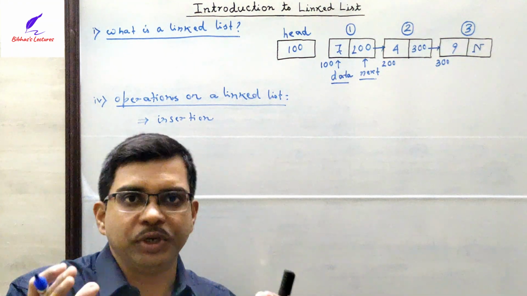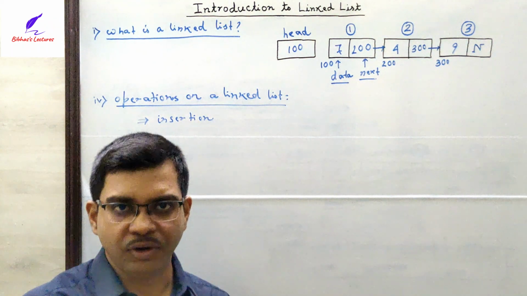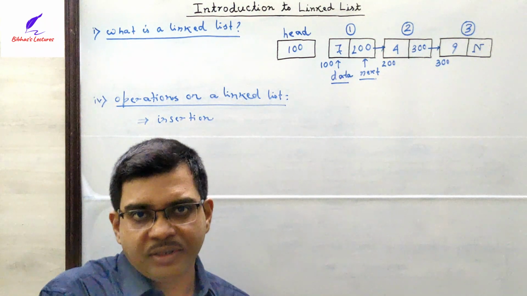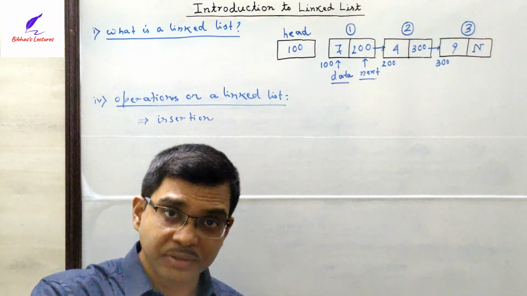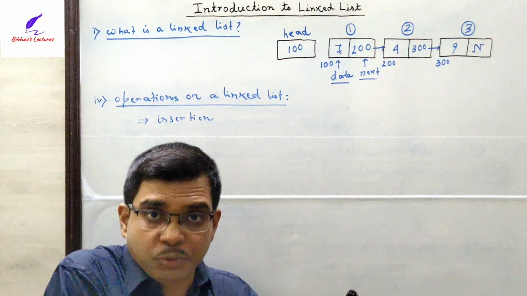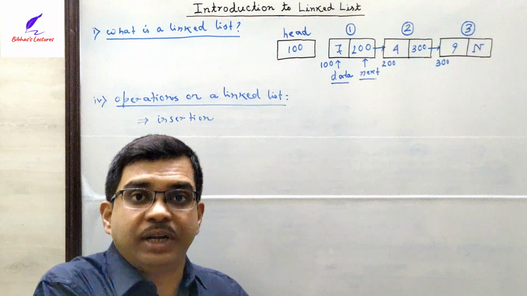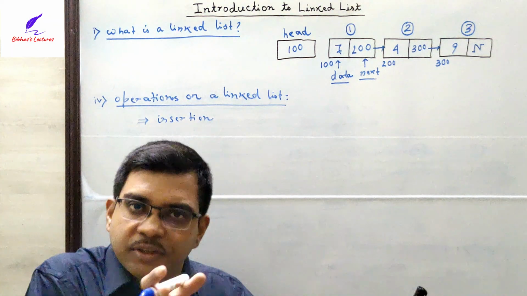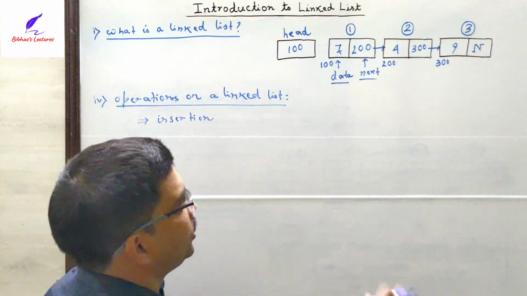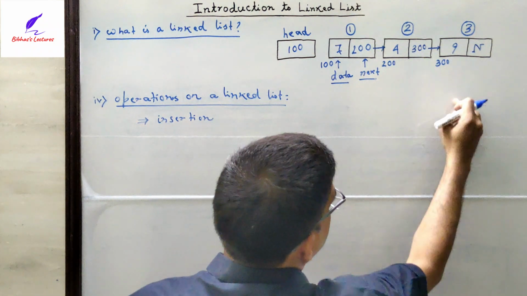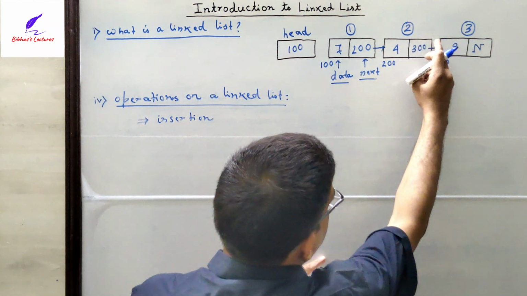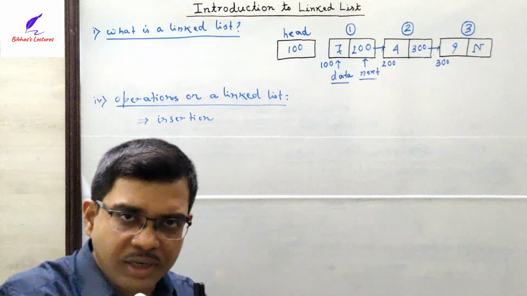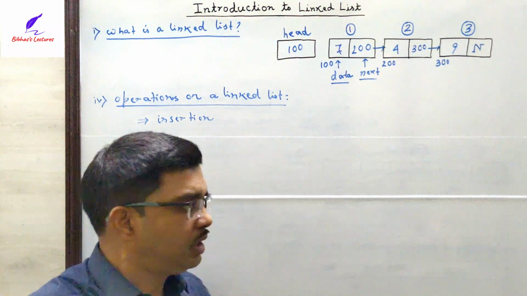Insertion operation means we want to insert a new node in the existing list or even in an empty list. So the insertion operation can take place in the beginning of the list, or it can take place at the end of the list. If you are inserting a new node at the end of the existing list, it is called append. And you can insert a node at any position in the list. That means after a certain node position you can insert. Suppose you want to insert a node after second position, so a new node will be created, and we make a connection between the second node and the new node and the third node. So we can insert a node at any particular position in a linked list.